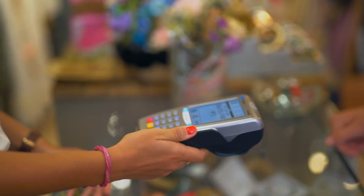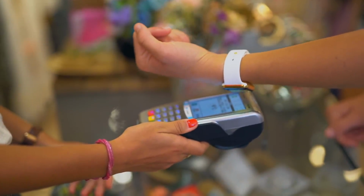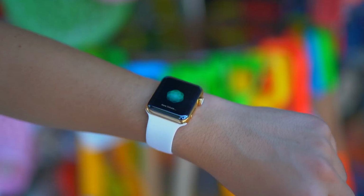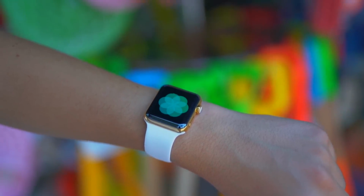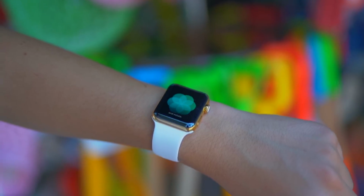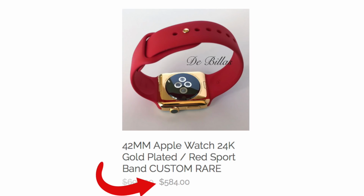So if you actually buy it directly on their website, you can customize your Apple Watch band, which by the way, if you guys can see, the buckle is also bathed in 24 karat gold, which is awesome. I've been saying that this Apple Watch is really expensive, because it is. There's a lot of Apple Watches on their website that are $1,500. Well, there's also really affordable ones. You can literally get a gold-plated Apple Watch Series 1, I believe, for around $700-$800, which I know is a lot of money, but once again, it is gold-plated.